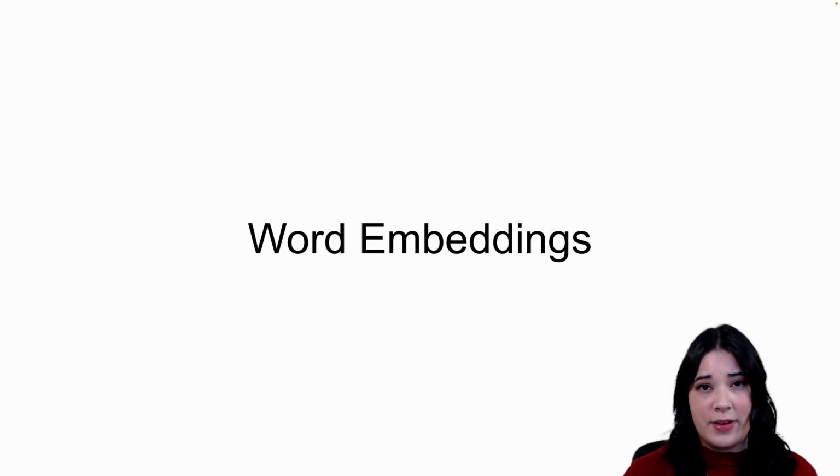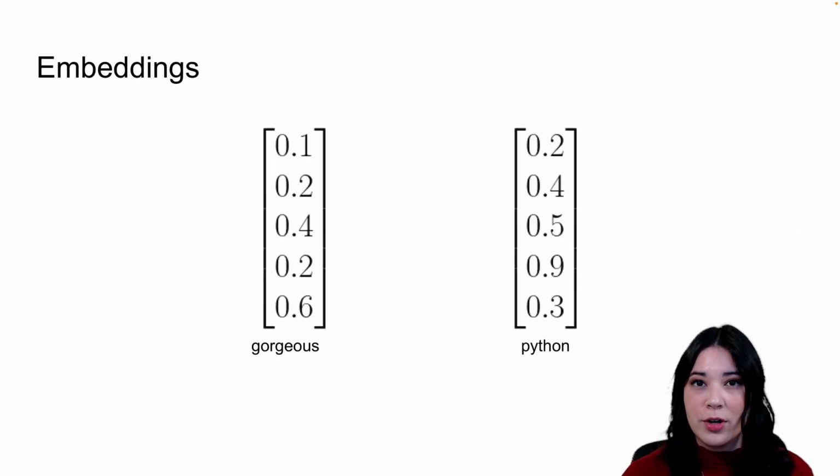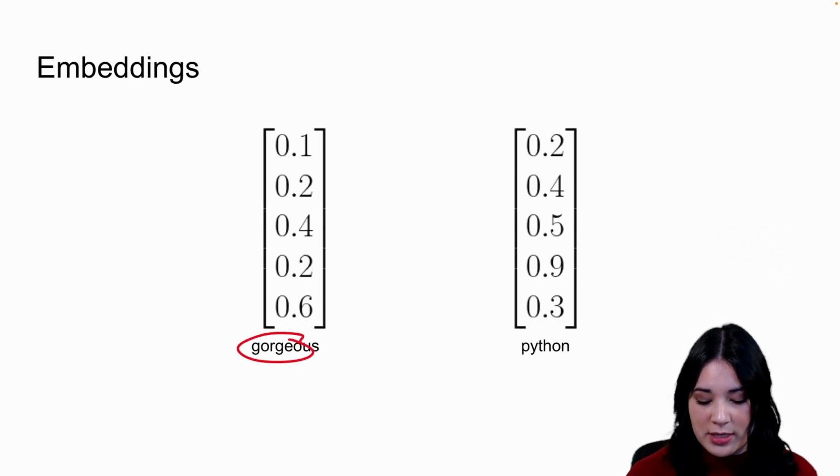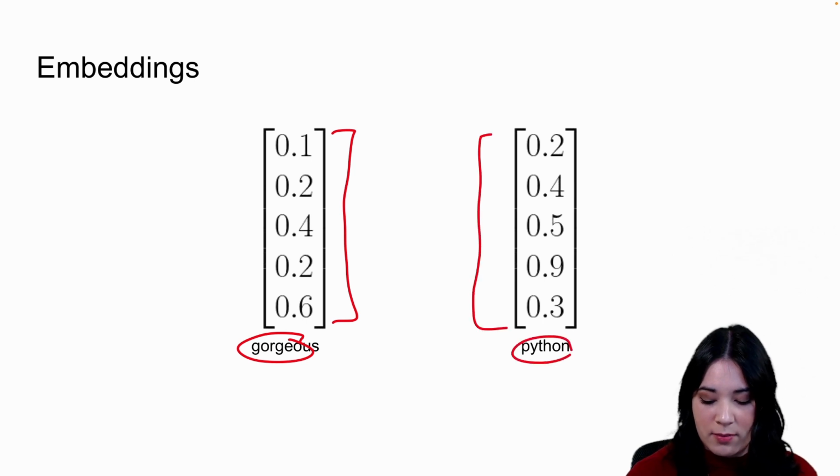They also have the disadvantage that two words that are similar, like book and novel, aren't really similar in the way that they're represented. In comes word embedding. Word embeddings are vectors of numbers that help represent a word, sort of like a one-hot encoded vector, but with some desirable properties that we'll talk about in a minute. One advantage of word embeddings is they tend to be a little bit lower dimensional than those one-hot encoded vectors. Word embeddings might look a little something like this, where the word gorgeous is represented by this vector. And the word Python is represented by this vector.